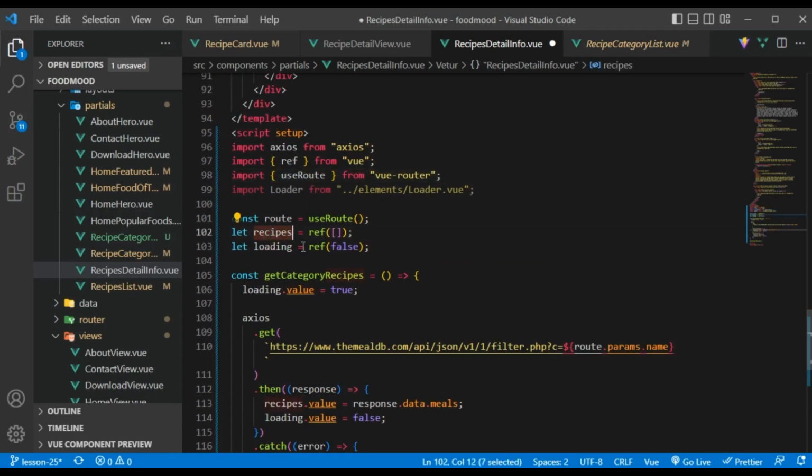Now we don't need to actually create a recipes. All we need to do is change that from recipes to singular recipe, and right here is going to be null.